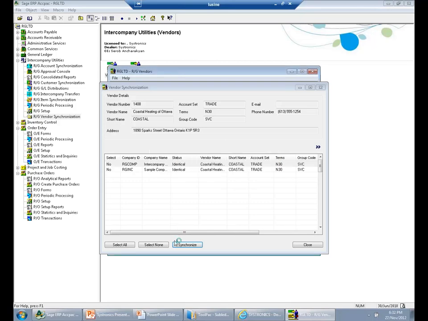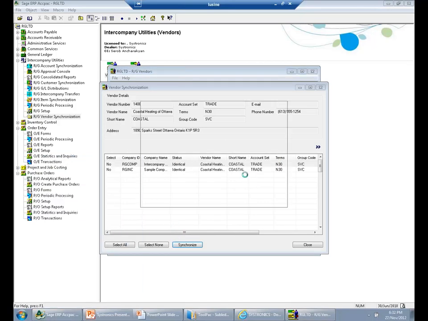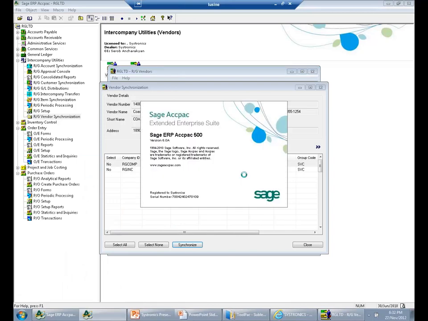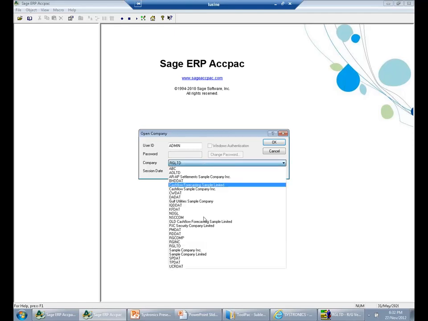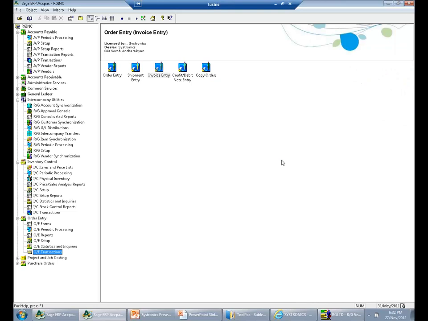Now the application creates these vendors in other companies. Let's log into RG Incorporated and see what it has done. Okay. Now I'm in RG Incorporated.